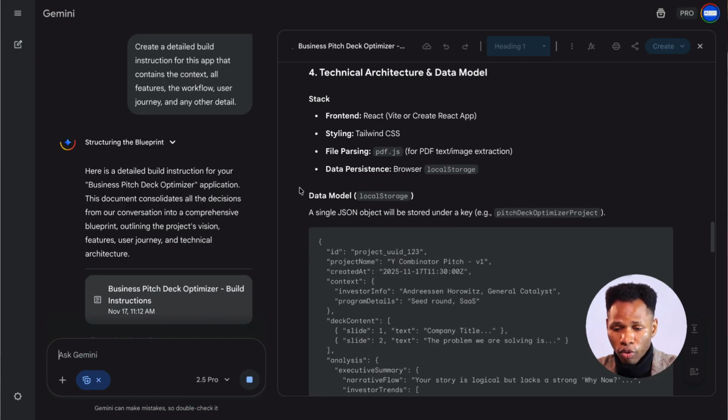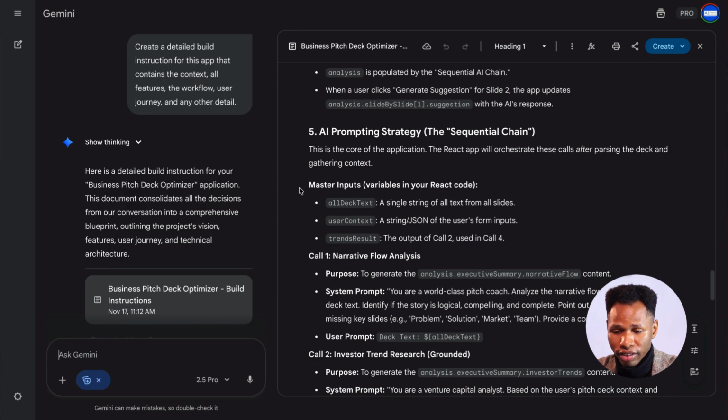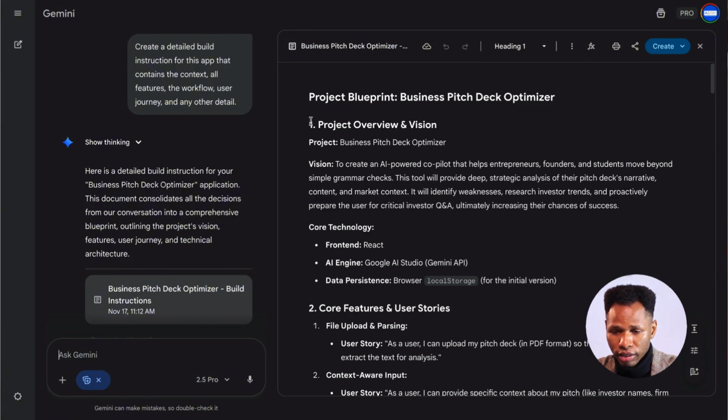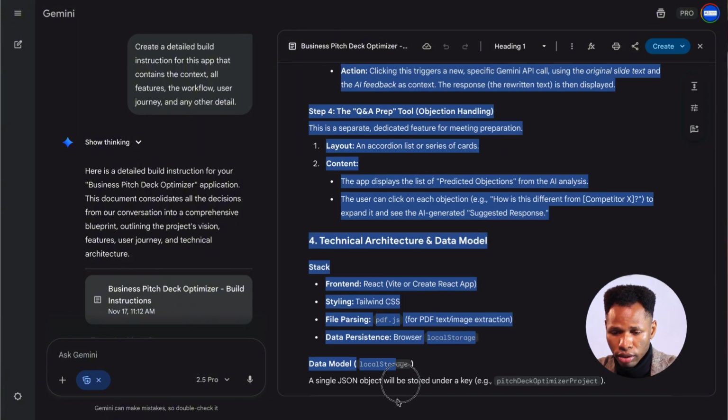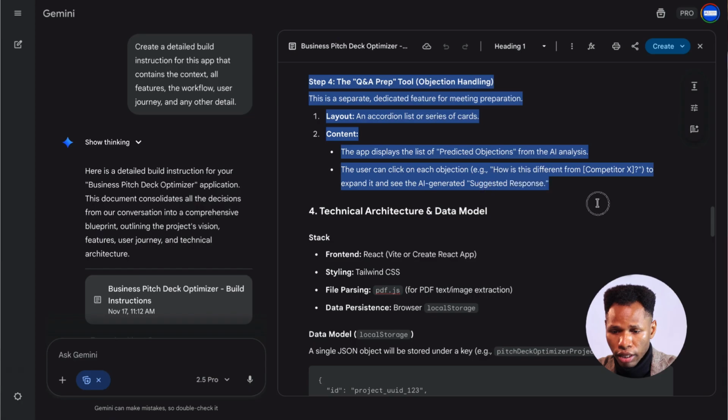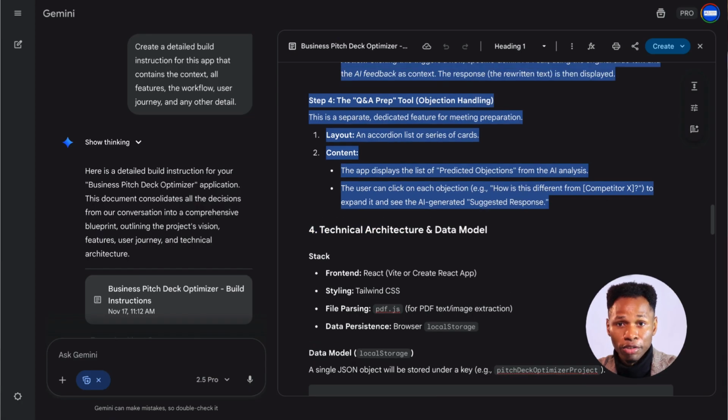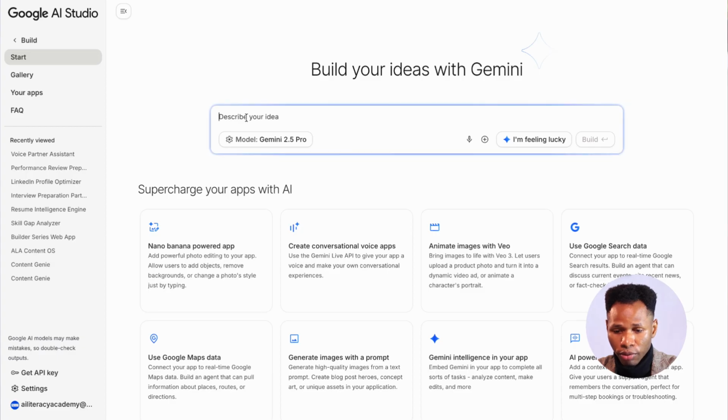Google AI Studio would know how to technically take care of this. So I'll copy this first part down to this place. Then I'll take it to Google AI Studio, which is the tool we're using to build this.